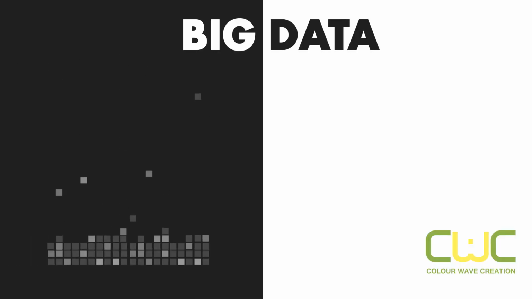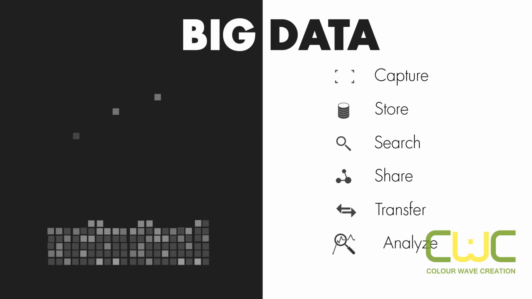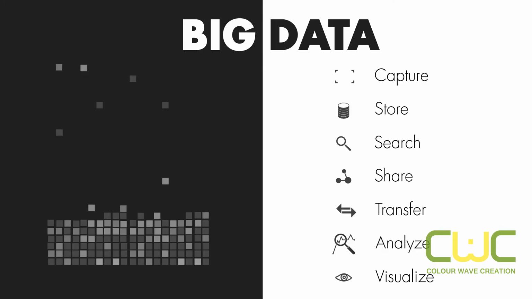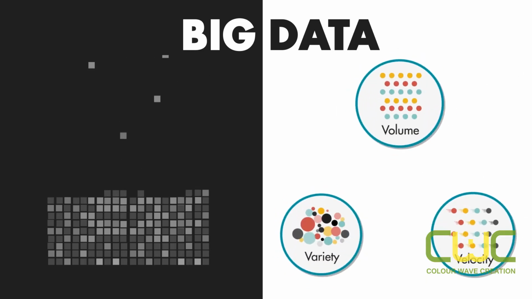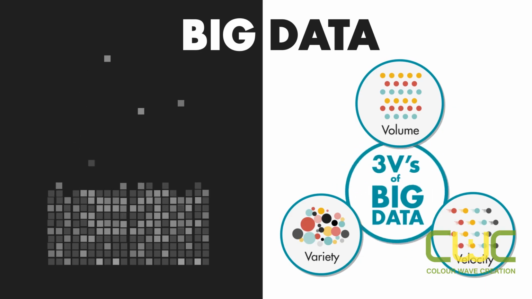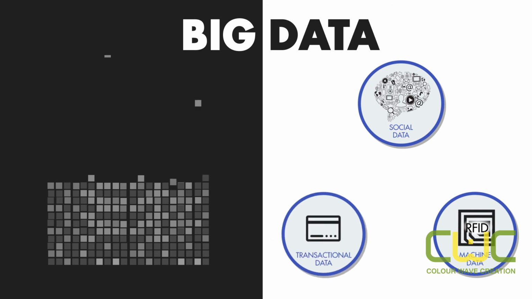Let's do a quick recap of what you've learned in this session. Big data may be defined as a pool of large-sized data sets used to capture, store, search, share, transfer, analyze, and visualize related information or data within an acceptable elapsed time. This data is not only voluminous but is also being generated at high speeds and is varied. Volume, velocity, and variety of data are the characteristics of big data. Social, machine, and transaction data are the various sources of big data.